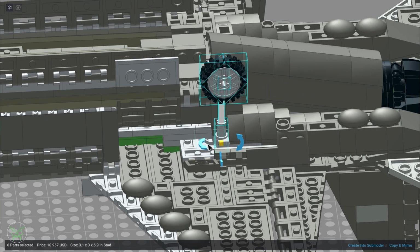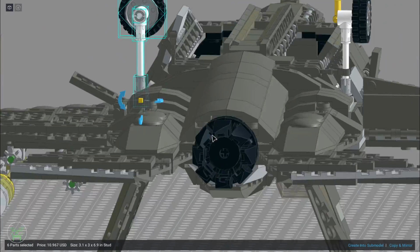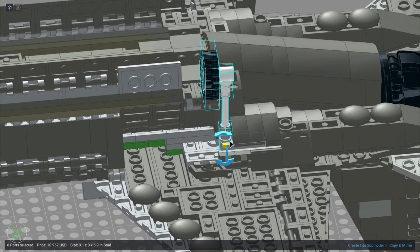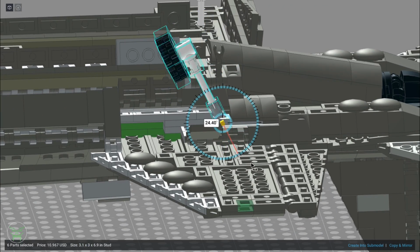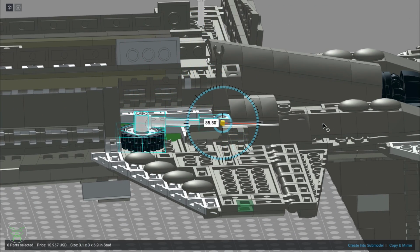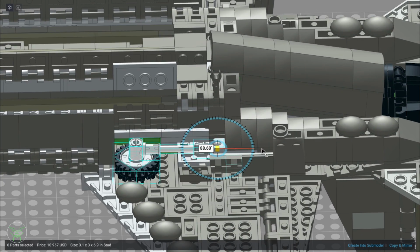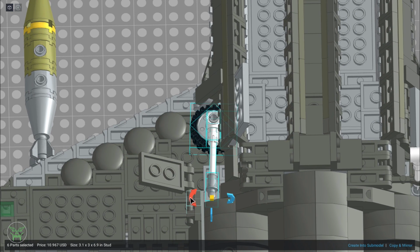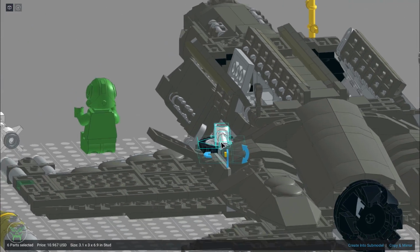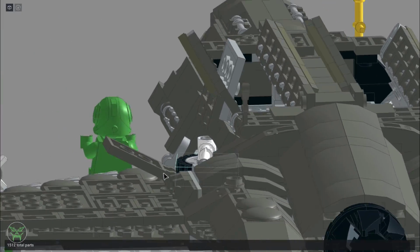Okay, then rotate this one 90 degrees. Perfect. And I think we can do it now. You have to go lower this way. Okay, and finally at the end we have to place this one inside here. Okay, perfect. So this is how it looks when it's closed inside.